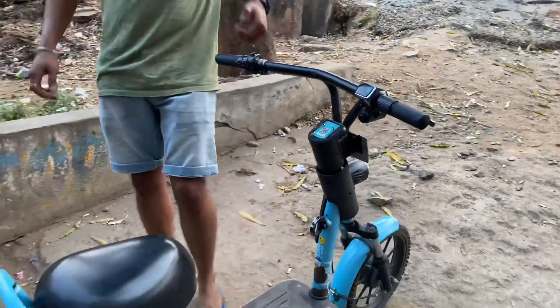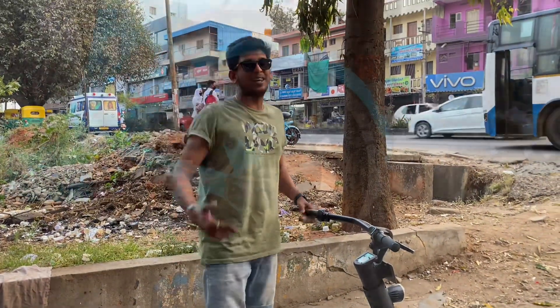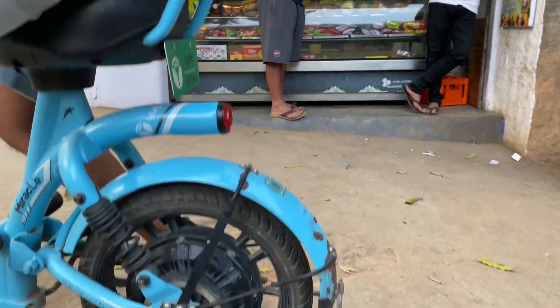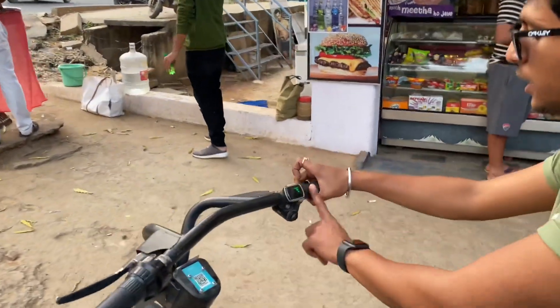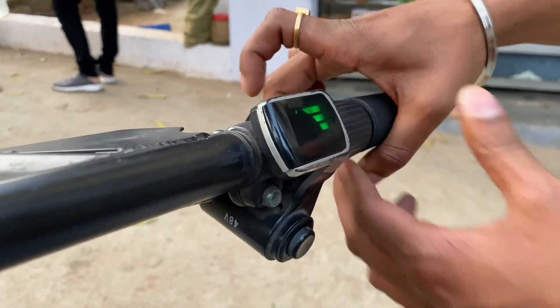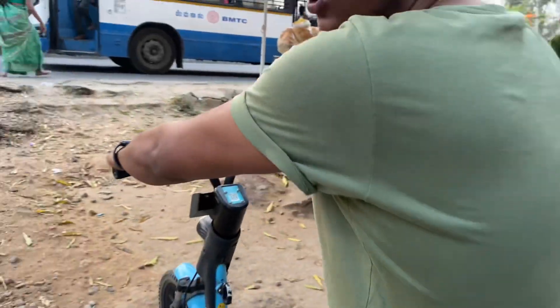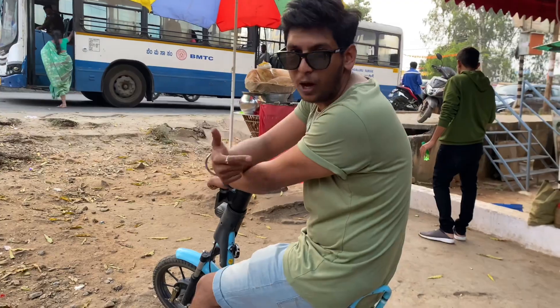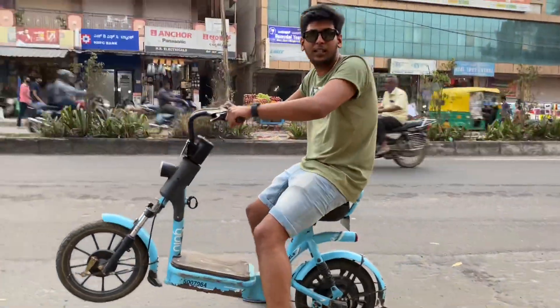This horn is really crazy. So we'll drive this and check out how Yulu works. It handles like a cycle — this is the stand but it works really well. This part here is the accelerator — you don't need anything else, just the grip and it goes. It didn't go that fast but it moves. I'll take it off-road and show you how it works, so let's go for a short spin.